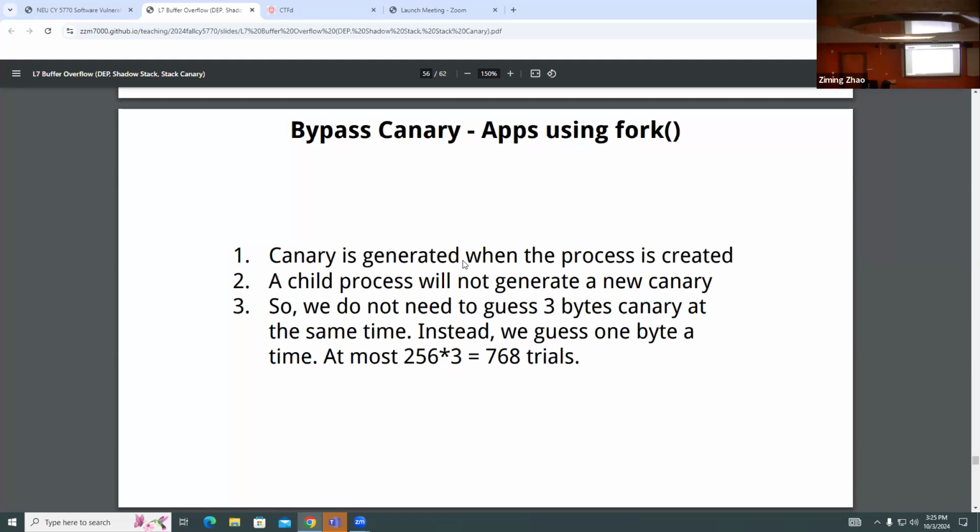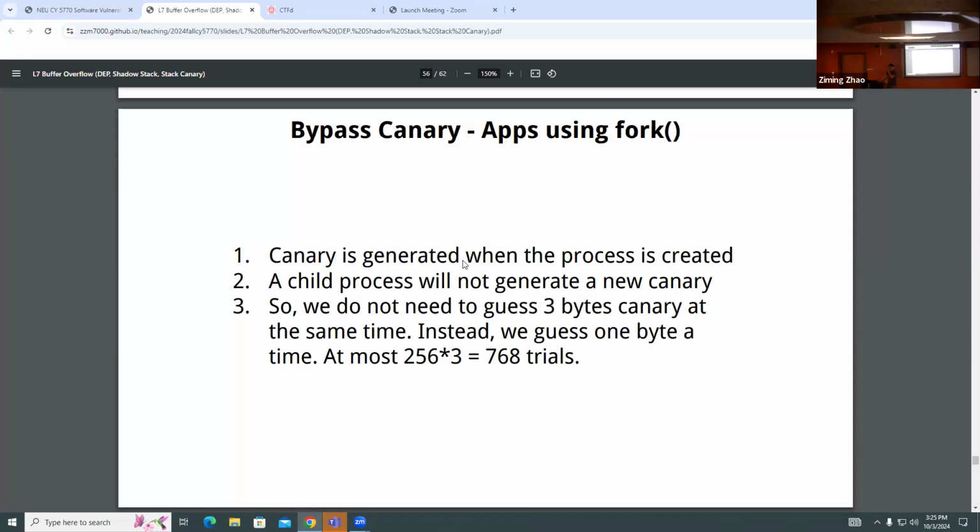You have a program, and when you launch that program, you use execve to launch it. The system call is execve, and that is when the canary is generated. Later this program is forked to another program. The other program will copy everything from this program, including the canary value. So the child process will not generate a new canary value.